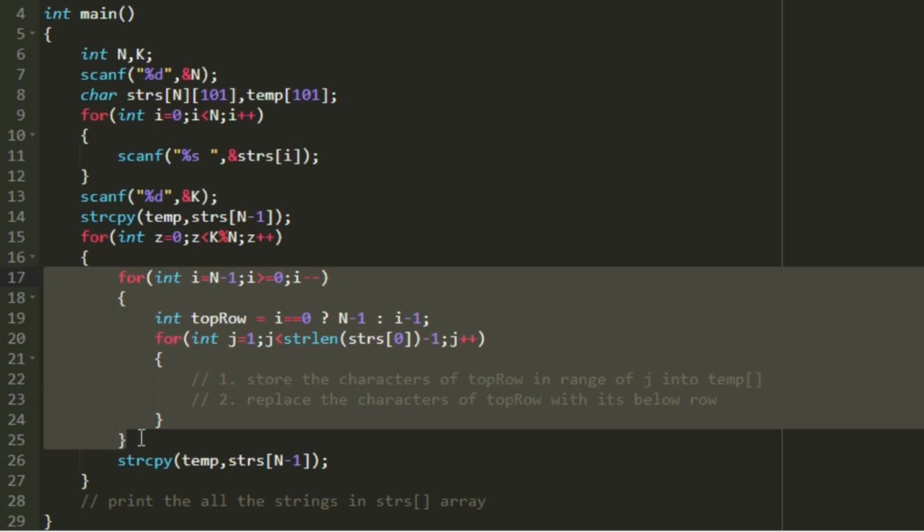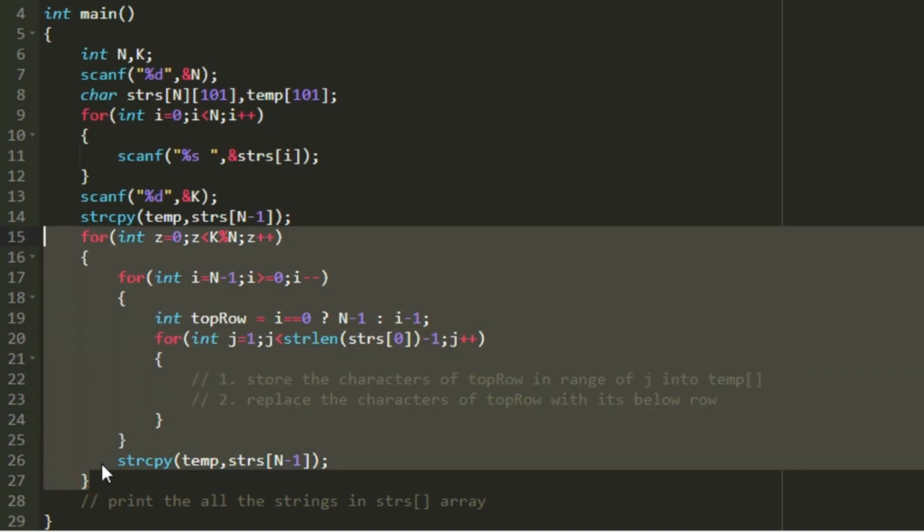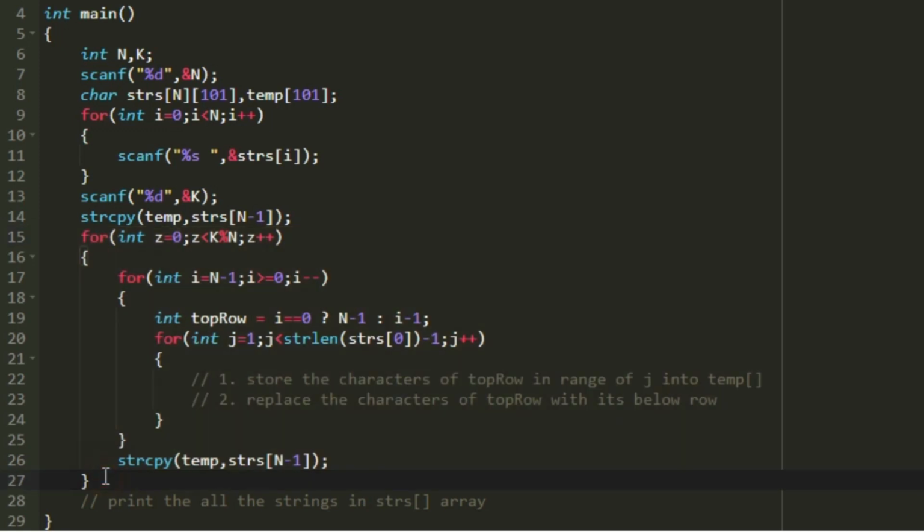So the inner i j loop is our actual logic, and the outer z loop is for k. So we will be performing the same logic again and again for k times. So that is the task of this z loop, and the z loop iterates from 0 till k mod n times.